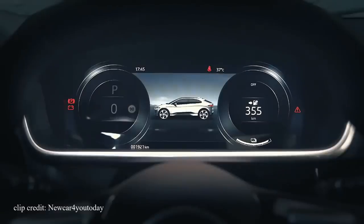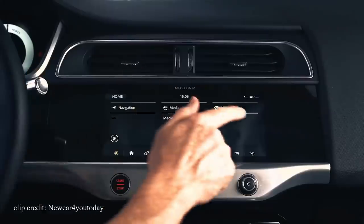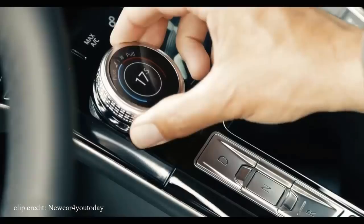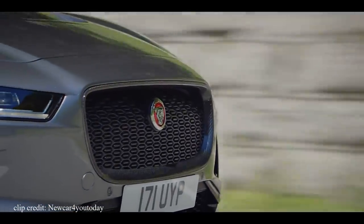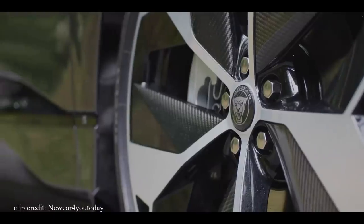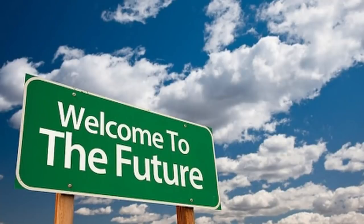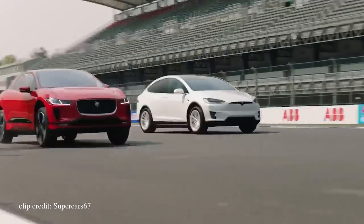The interior is super impressive and offers Jaguar's first InControl Touch Pro Duo infotainment system — two touchpads, one 10-inch upper screen and one 5.5-inch lower screen. One of the coolest features is the machine learning incorporated with the I-Pace. The SUV will learn your habits and automatically change certain infotainment settings based on your history. The climate control knows how many passengers are in the car and will only cool and heat the relevant areas to save energy. At a starting price of $69,000, it's cheaper than the equivalent trim Tesla Model X. Which one would you rather own?